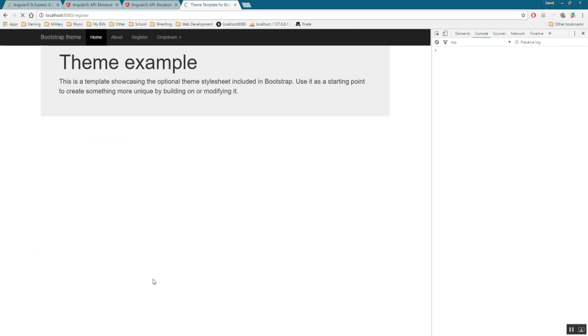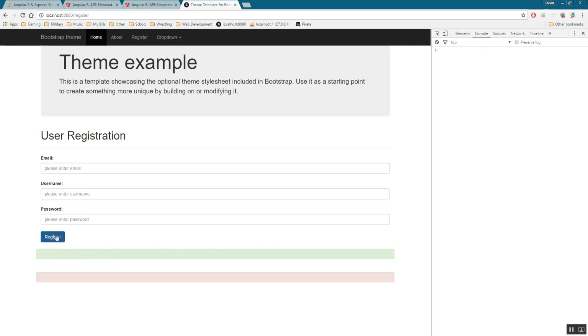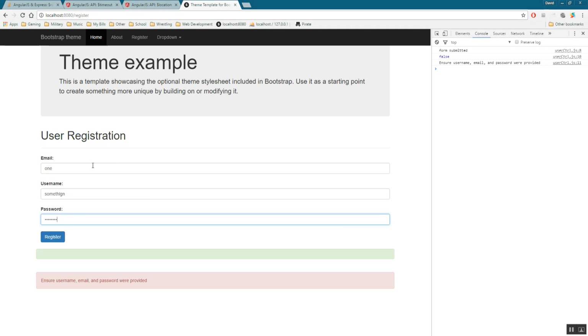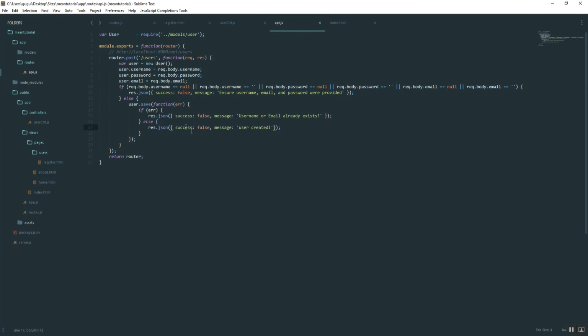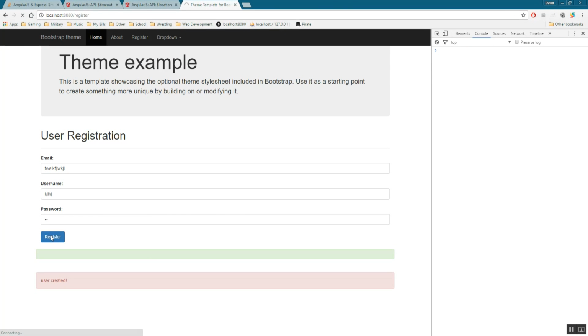So let's hit refresh on our page and see what that looks like. Right, so they're completely empty now, and as soon as I hit register, we get that error and it implements it right here. And then if we type in something valid, you'll see that our success message is still being displayed in the red box. So I made a mistake in my API. Hopefully you didn't make the same error, but I forgot to pass true for the success option here. So if you go back and refresh, register, you'll get the error here, and then enter valid data here.